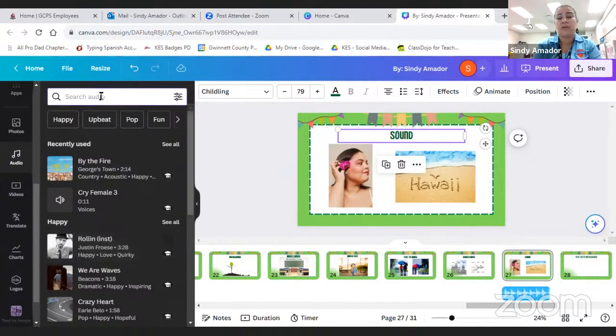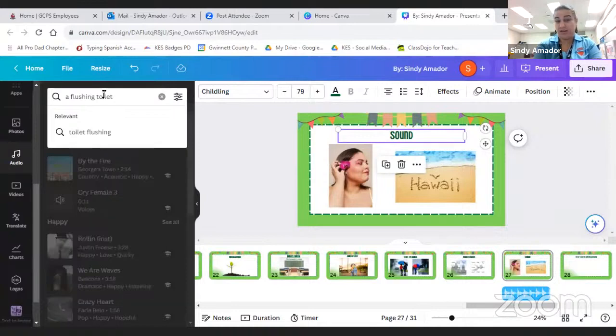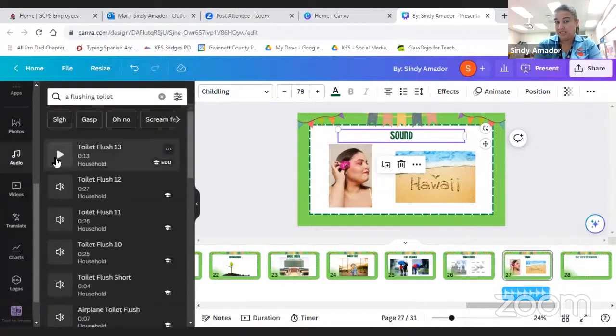So let's say that I want to put a sound, let's say this one, a flushing toilet. Look at that.